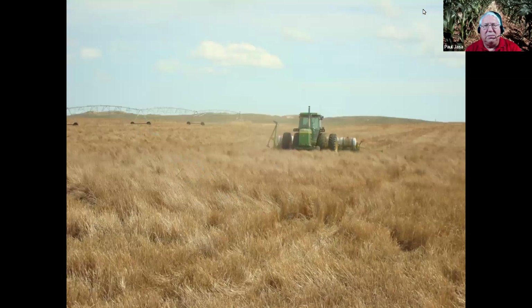Now, this is a friend of mine out in western Nebraska, irrigated wheat, out there planting with an old John Deere 7000. He says you'd be amazed how easy that is to plant through when that residue is anchored and attached. The worst thing you can do is cut residue loose or mat it down. Then we don't have the air movement. So again, we've got to think about leaving that residue as uniform as possible, anchored and attached.